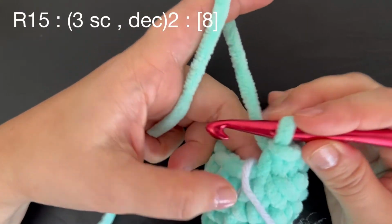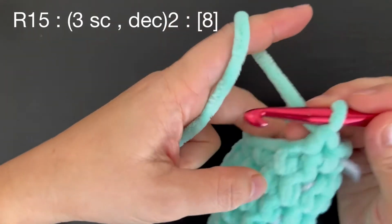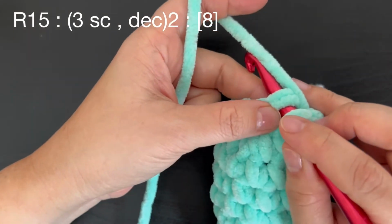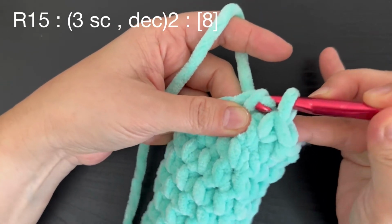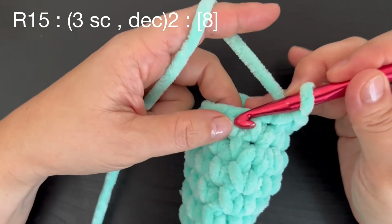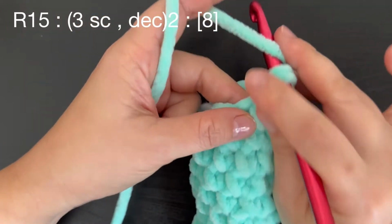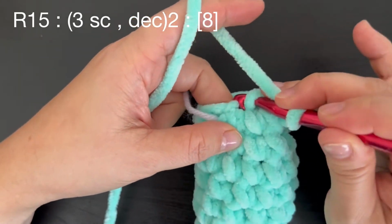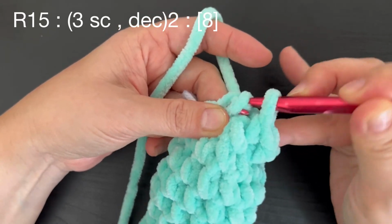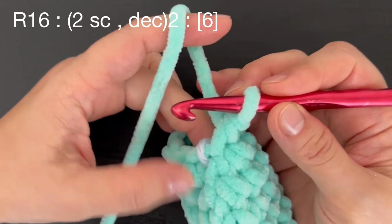And then we start with row 15. This is single crochet and decrease. 1, 2, 3, and then decrease. Oops. 1, 2, 3, decrease. It's kind of hard. Okay, so in total we have 8 stitches.